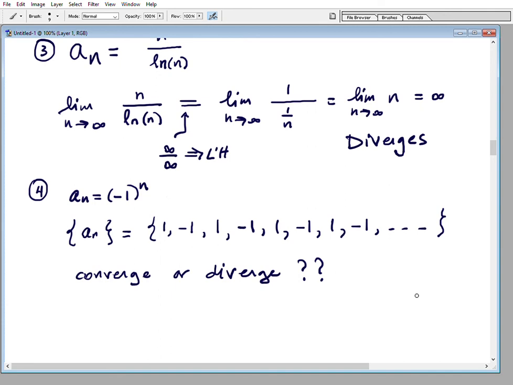It's certainly not becoming more precise. Doesn't matter how much money you spend, you're wasting your money. This machine is not becoming better and better. It's still a lousy machine. There's some bolt loose somewhere. So you're not zeroing in on a precise measurement. So that's what's happening here. This 1, minus 1, 1, minus 1, we're not getting closer and closer to a specific number. So it diverges. So we can say a to the n is not going to any limit L.